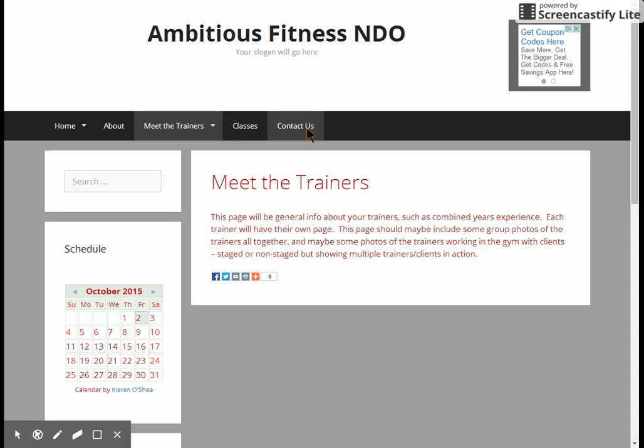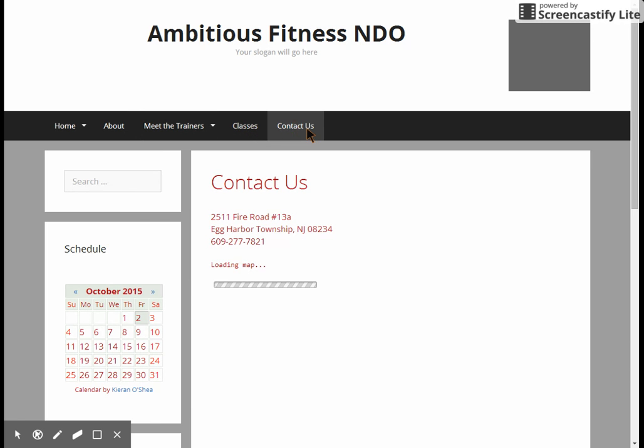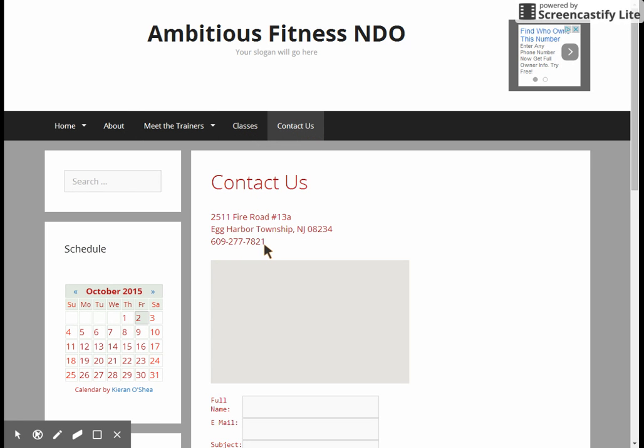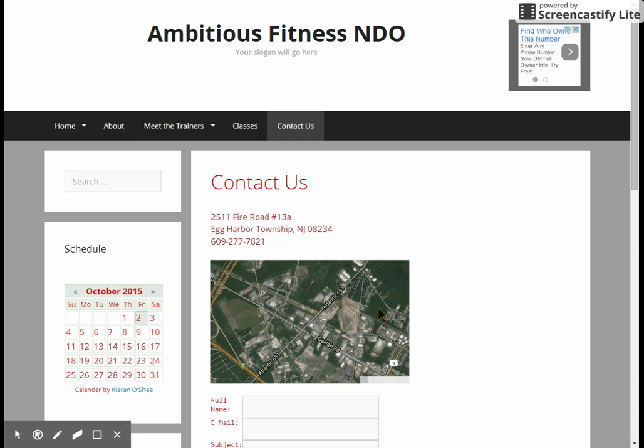Next, you have your Contact Us, and that has, of course, your address and your phone number. It then also has a map here that shows your location. I've made the map a little bit off-centered so that your location's not in the middle. That way people can see how far you are relevant to other major roads. In this case, Delilah Road is your major road closest. So I've gone ahead and shown that so people can see where you are.